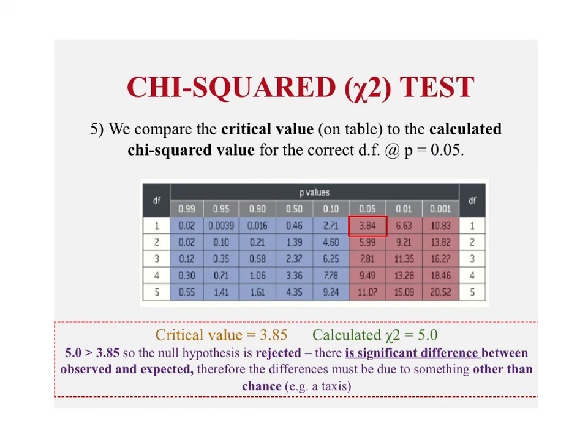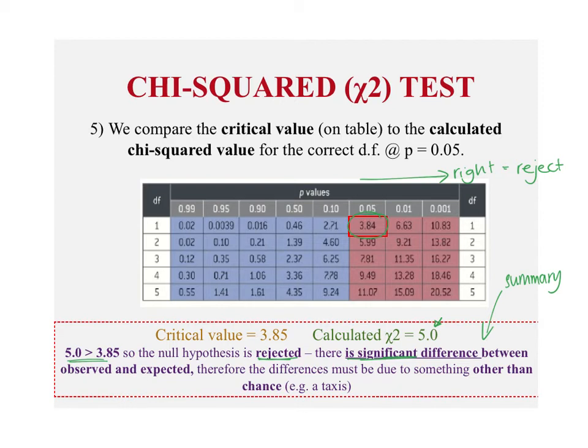So what you should have got is that the critical value is 3.84, 3.85-ish, and our calculated chi-squared value is 5. And as 5 is bigger than 3.85, so it's to the right, we reject the null hypothesis, there is a significant difference. And you have to have a little summary statement. Yeah, it's a good thing to have that little rounding off. You recognise that I'm rejecting the null hypothesis, there is a significant difference, and there is something other than chance causing it.